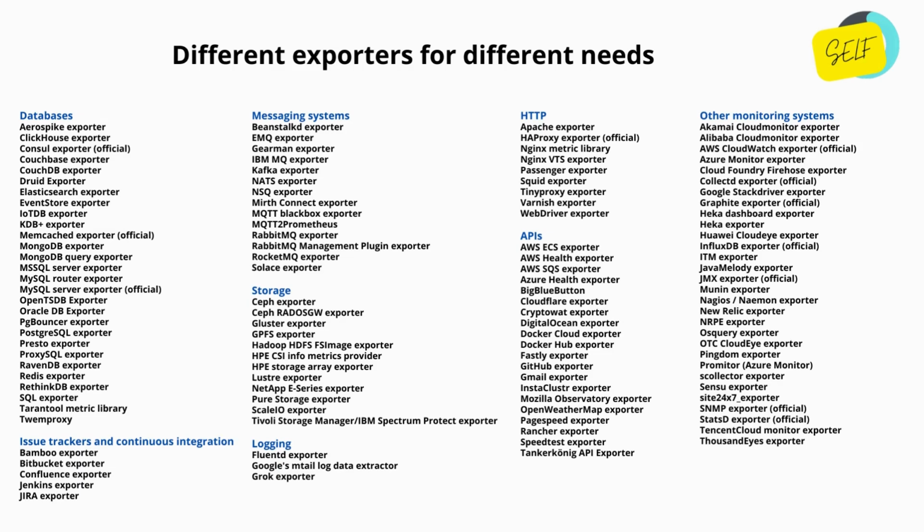The next is APIs. So there are ECS exporter, that's great, SQS, AWS Health Exporter, Azure Health Exporter. So you can use these exporters to export the metrics related to different resources. You can see the health exporter is very helpful if you want to automate or bring the AWS health dashboard over your Prometheus or Grafana. So then you can use these exporters.